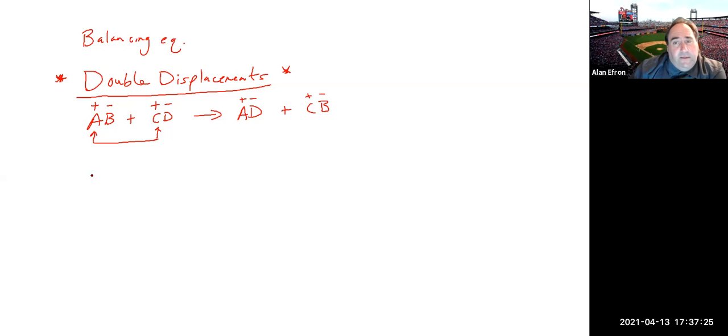A couple that we talked about, or were in the middle of talking about, were ones that are referred to as precipitation reactions. So a precipitation reaction really is nothing more than a double displacement reaction. What makes it a precipitation reaction is that on the product side, we form something that is a solid. And we'll talk about how you know which one's a solid. So basically a precipitation reaction involves a solid being formed on the product side. It ultimately is still a double displacement reaction, but again, sometimes classified as a precipitation reaction.